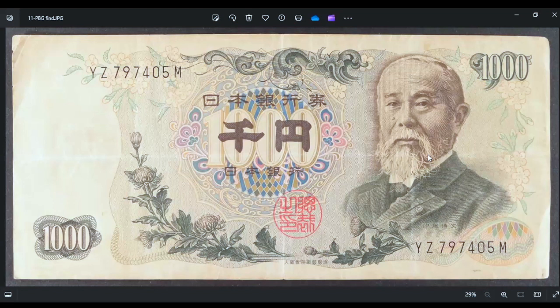Because I collect counterfeit paper money, I always go to a foreign exchange dealer at the end of every ANA convention and look through all the foreign exchange which he has bought at that convention so I can get low-grade notes to go with my low-grade counterfeits to teach with. When I teach counterfeit detection, I want the good note and the bad note to be in the same condition side by side so the students can see that even an ugly looking genuine note can be separated from an ugly looking counterfeit if you know what you're looking at. So I was going through his foreign exchange and this popped out of it, and it's a YZ block.